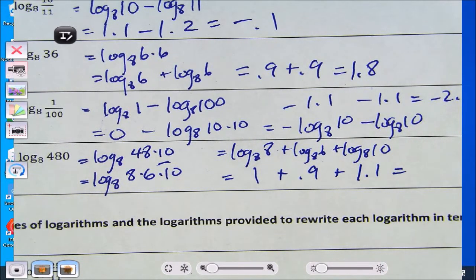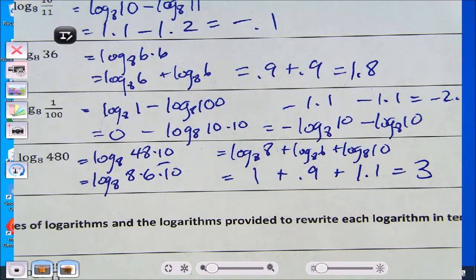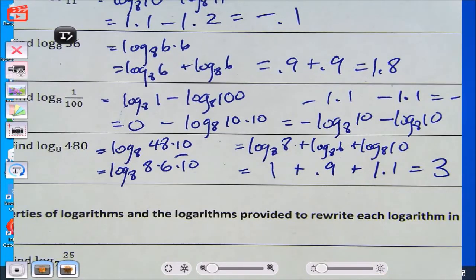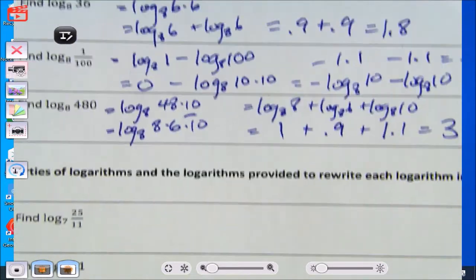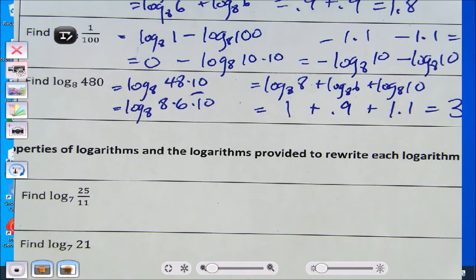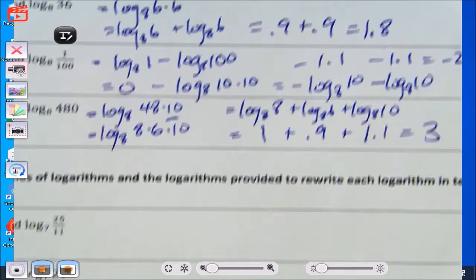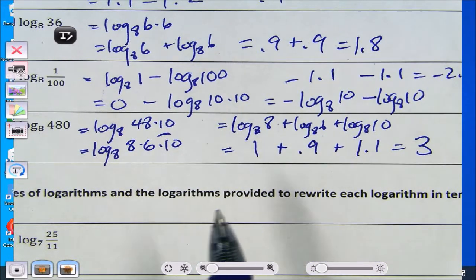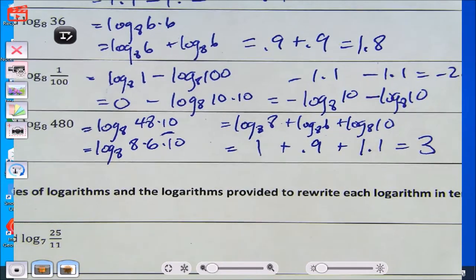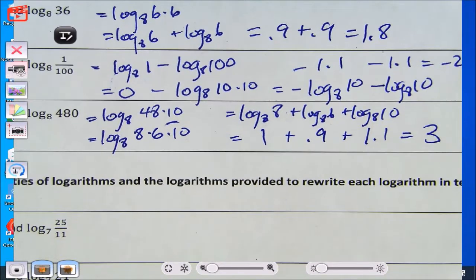That's 3. Did you know that one in your head? Why do you want me to do things in my head? I just wanted to test your smartness. Like, I was just asking if you could look at one and know, I wasn't even talking about the whole problem, just log base 8 of 8, or if you knew what that was right off the top of your head. Oh no, I don't know. Girls don't cry. I'm going to school. I didn't know if you just knew it after so long.